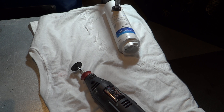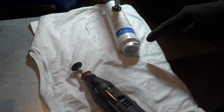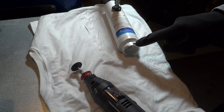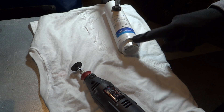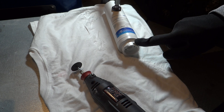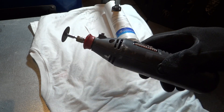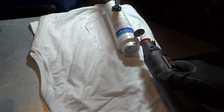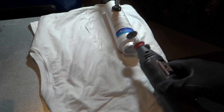Hello YouTube! Have you ever wondered what the inside of one of these refrigerator water filters looks like, especially after it's been used? This one is about almost a year old. I've always wondered that, so I'm going to cut this one open. I just took it out of my fridge and I'm going to cut it open using one of these rotary tools. I think I'm going to cut it along the seam right here, which seems to be the most obvious place, perhaps the weakest point.